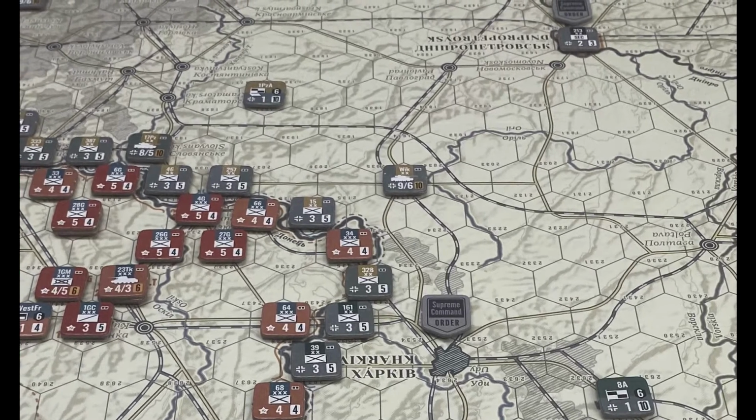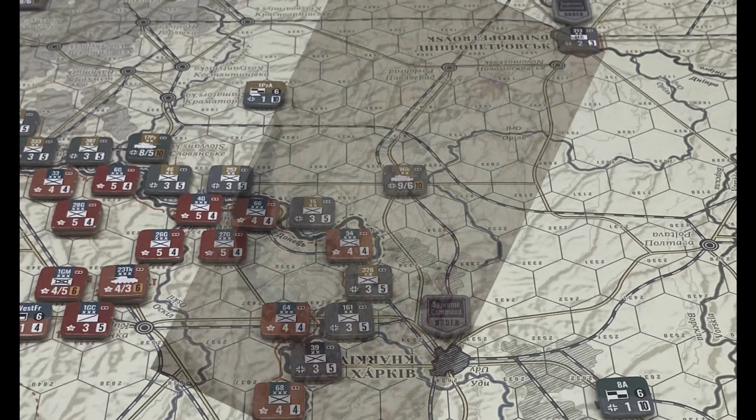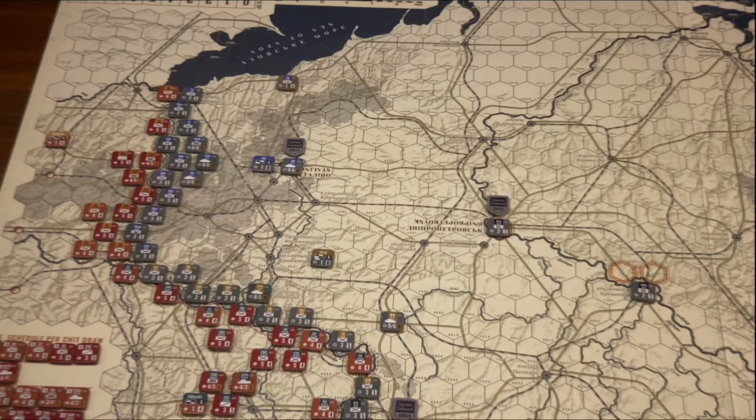Alrighty, what I want to do now is to go ahead and simply start play and go through how the game works as we actually do stuff. So, without further ado, let's get it started. Here is a view of the front beginning up by Rostov and going down along the Dnieper River.